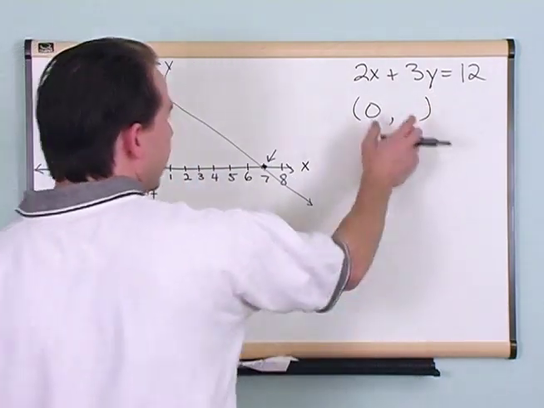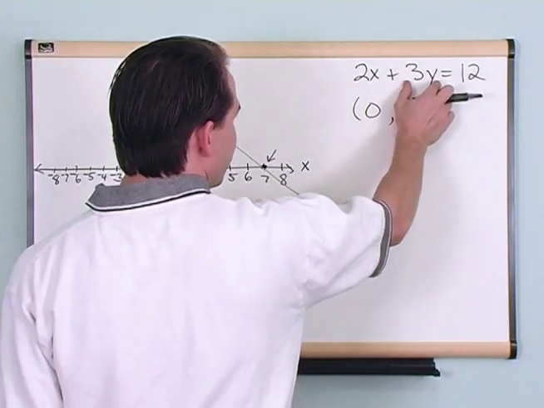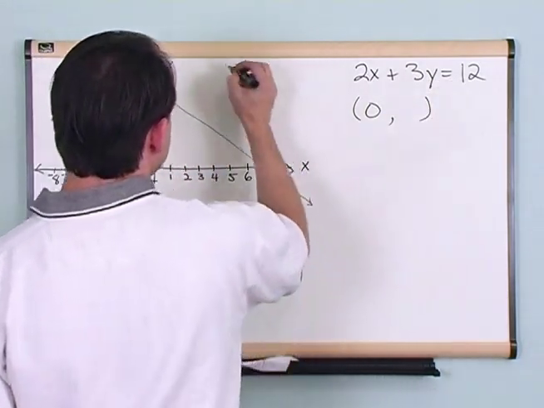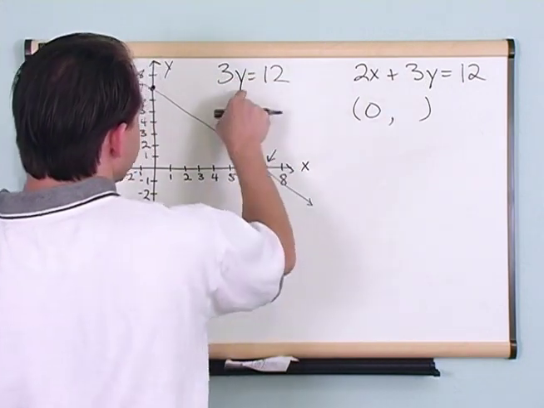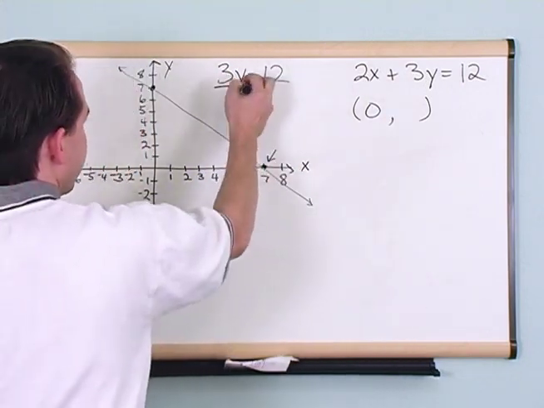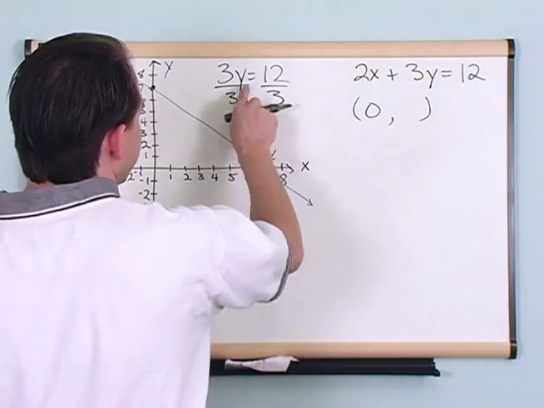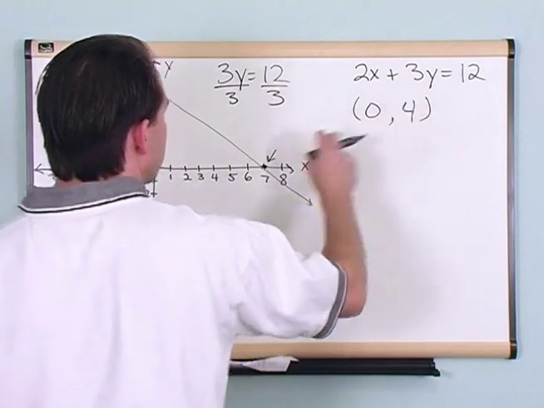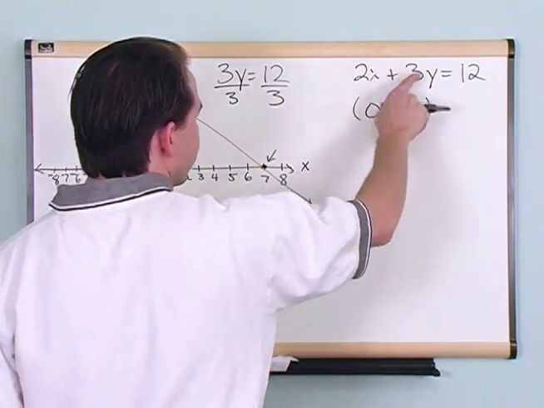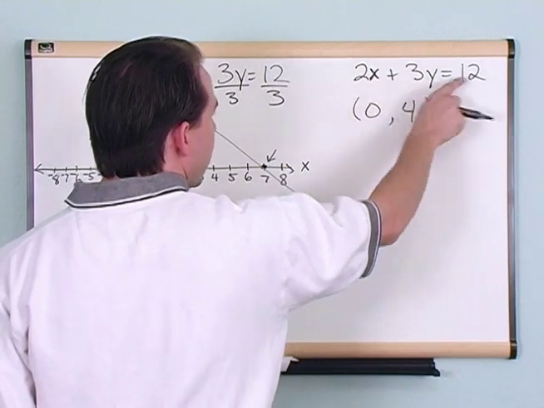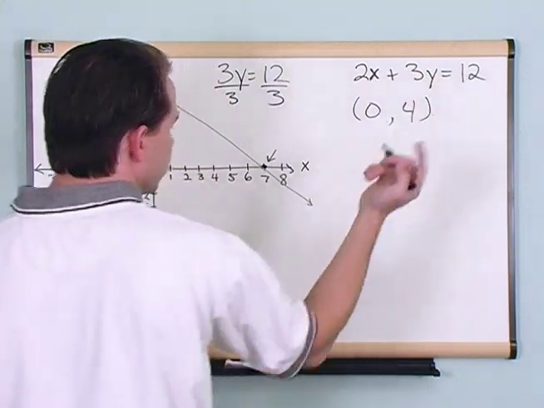And you remember from elementary equations that if you have an equation like 3y is equal to 12, you can find y by just dividing both sides of the equation by 3. So y is just going to equal 4. And you can kind of do this in your head. If you get rid of this term, you're left with 3y is equal to 12. You divide both sides by 3. So y is equal to 4. So that's 1 point.